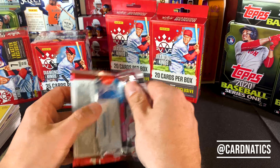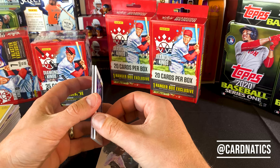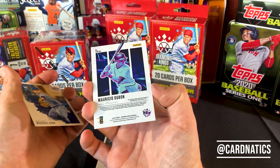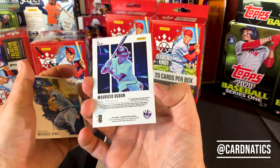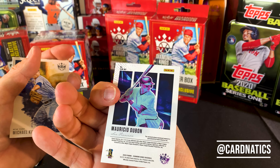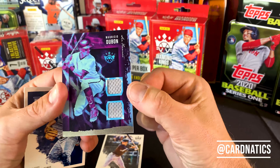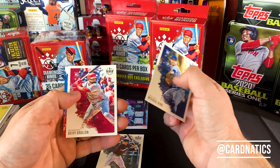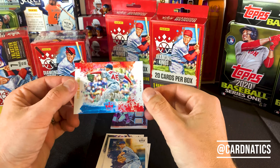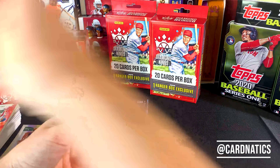Final pack of this blaster box. Zach Collins. We got something here that's thick — which is Dubon. That's memorabilia. Mauricio Dubon from San Francisco. Is it player-worn? Undisclosed player-worn? Used material is guaranteed — so that's what their inserts are looking like for the 2020 rookie memorabilia. Then we got Michael King. And Pedro — I like this set too. I actually pulled an A-Rod earlier, but in the zone. Pedro Martinez. I like this series a lot.